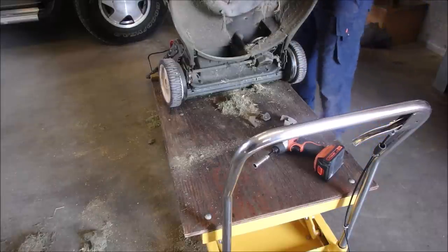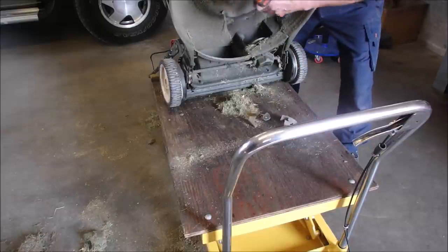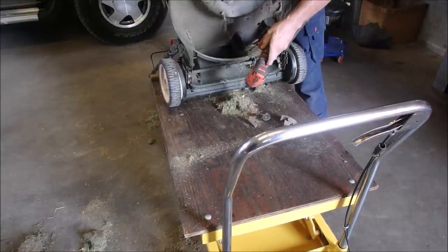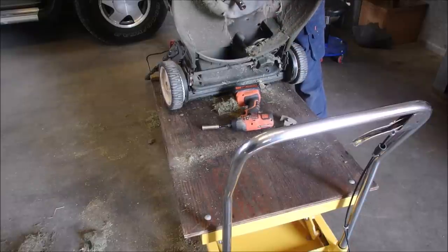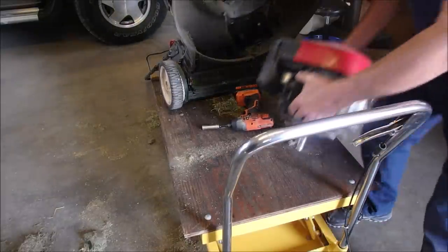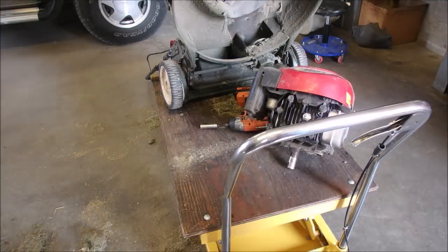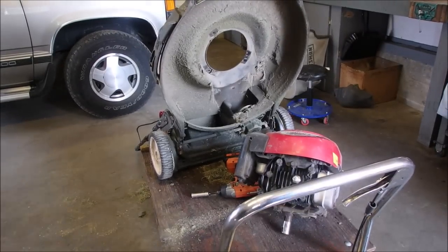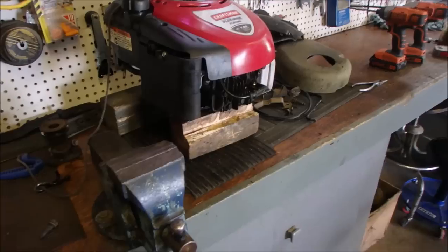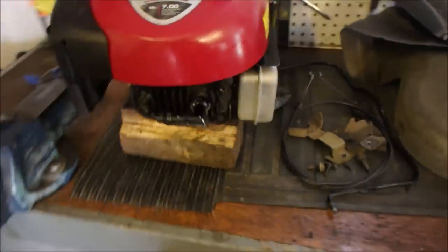And then we're just going to take out this last one. And just like that, we removed the motor. Oops, up there like that. So now let's put it up here. I got my Quantum motor. Okay. This is the engine I'm going to put on the new deck.